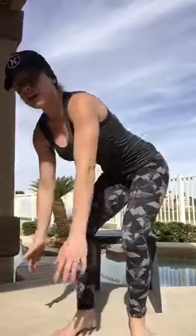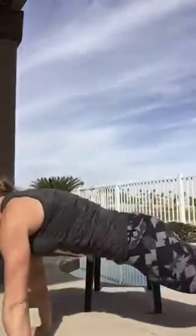And then when that is done, you're going to come down and do alternate mountain climbers. So stand in a plank position and just bring your knees to alternate elbows and do 25 on each leg. And then you will go back to your squat sit.